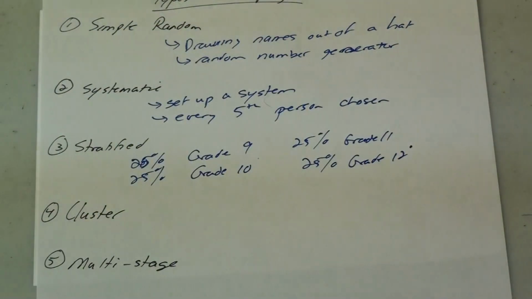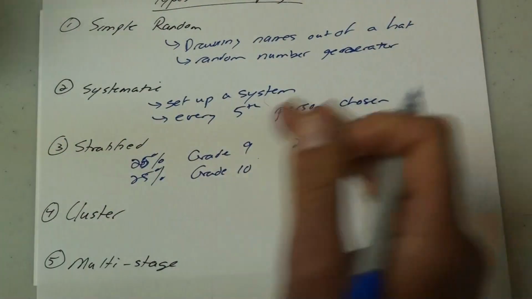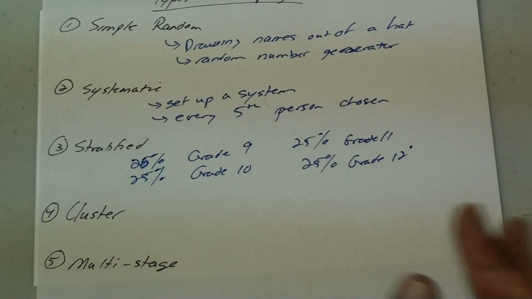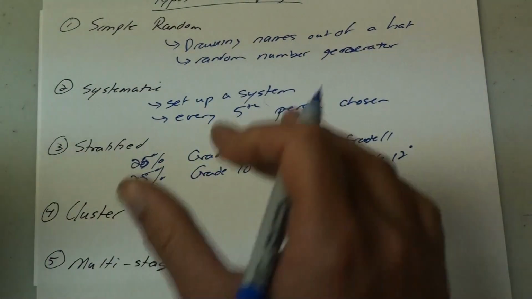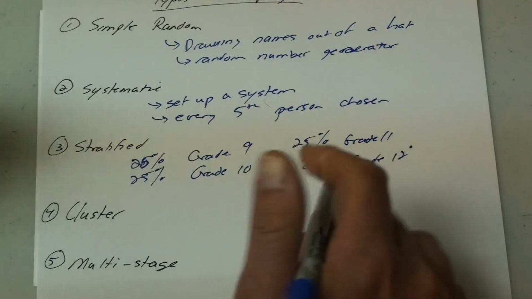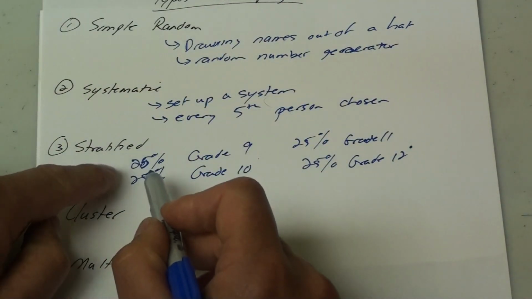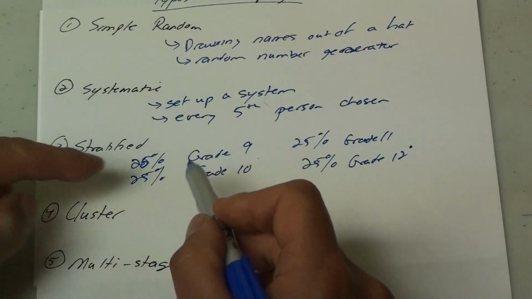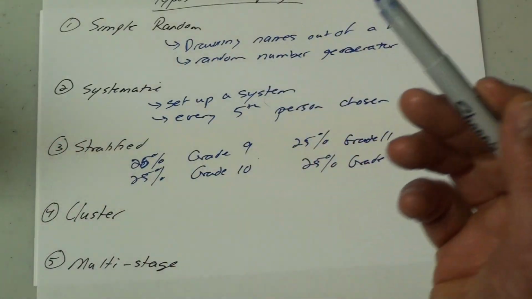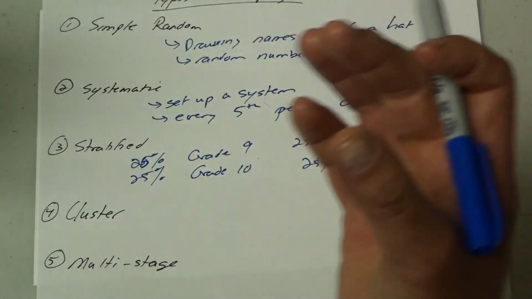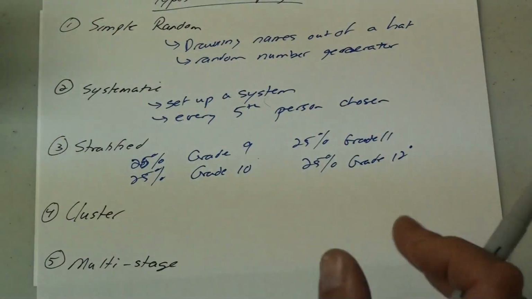Now that's assuming that your school is entirely made up of equal amounts in each grade. It might not be, so if it's not, then you would adjust your percentages to reflect where the percentage of your school would be. It's breaking up your sample, or how many people you're going to get for each one, according to the different size of different groups within your school.